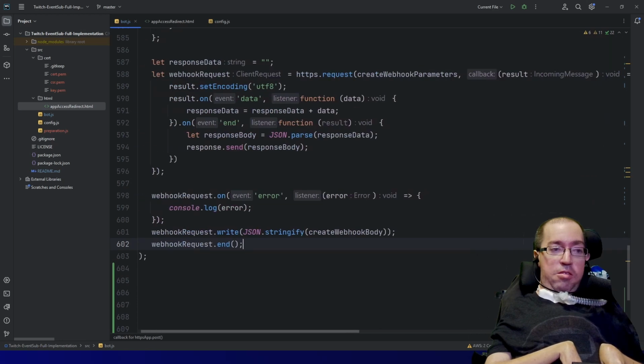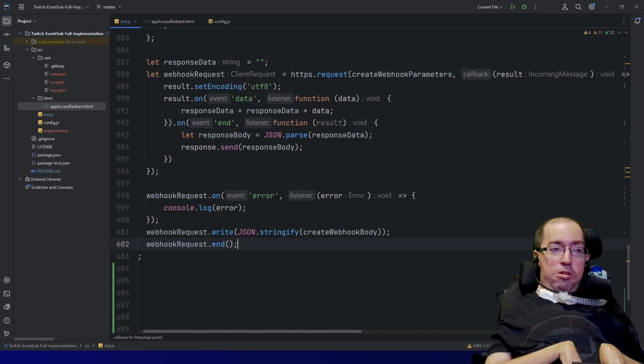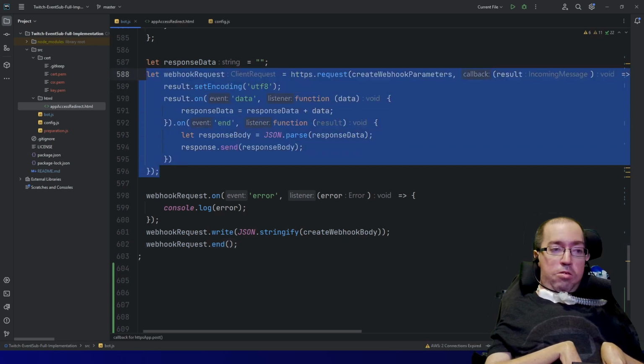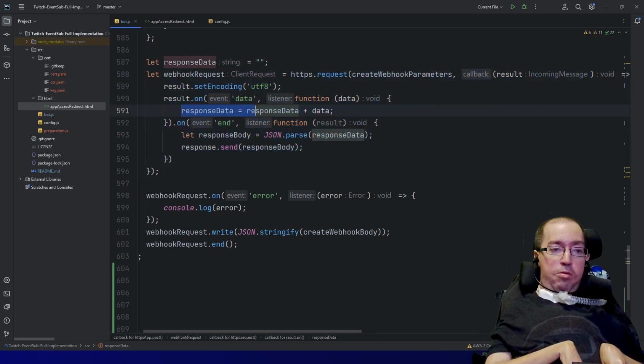You take in the response data, create a variable as an empty string, and then make the HTTPS request right here. You set your encoding to UTF-8, and once you get data, you set your response data variable to the data you just pulled in.